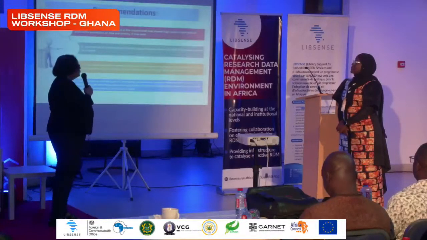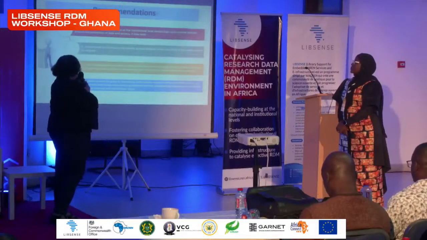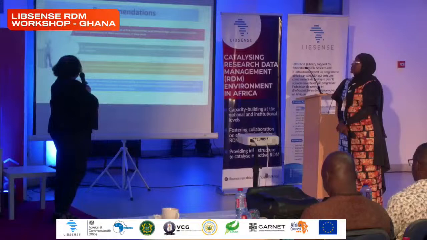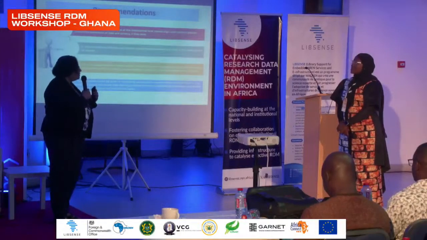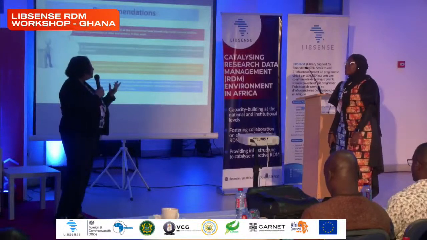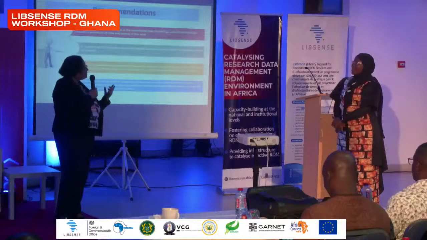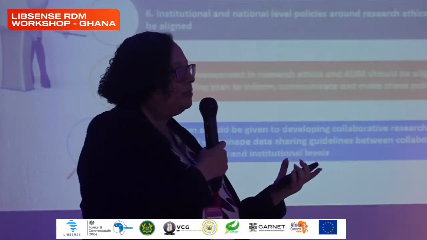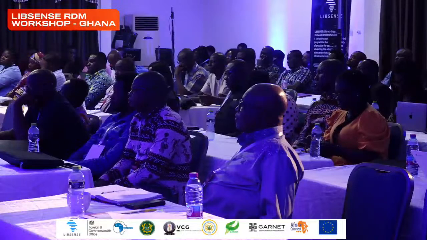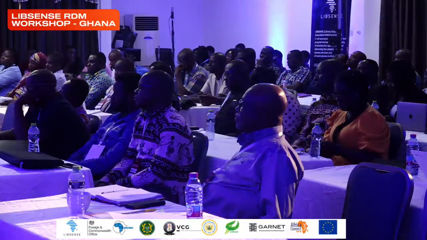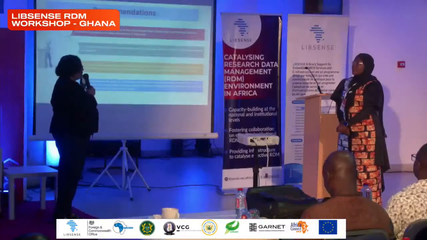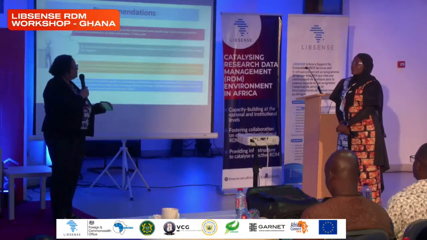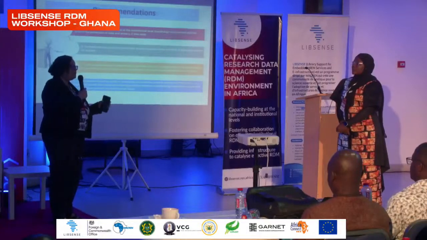Number five, research ethics and RDM policies at the institutional level should align with national policies around the protection of data and privacy, if they exist. We were lucky enough in Nigeria to have the National Data Protection Agency present on the panel, who explained that they had just initiated a policy around that. Similarly here, if such policies exist at the national level, whatever is produced around RDM and research ethics policies at the institutional level needs to align with that. That's the responsibility of those functions within the institutions who are developing those policies.